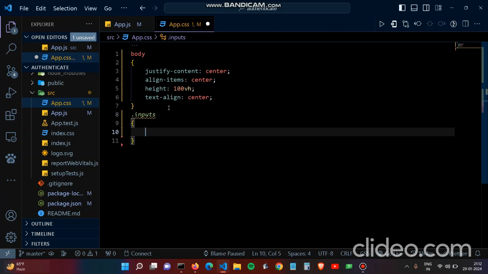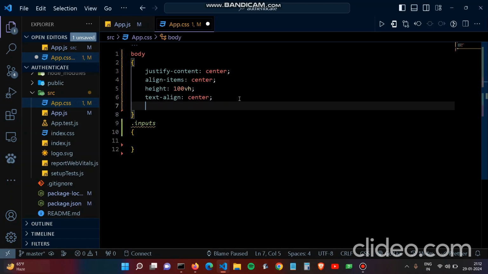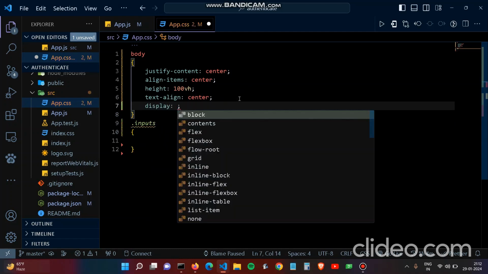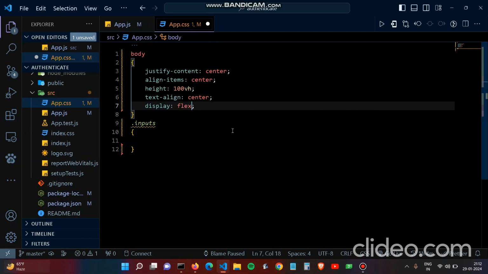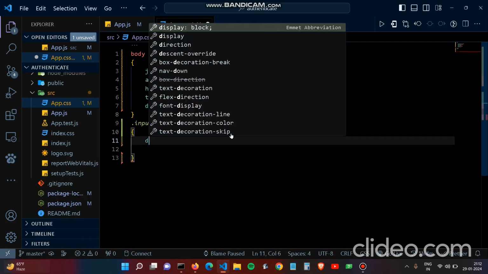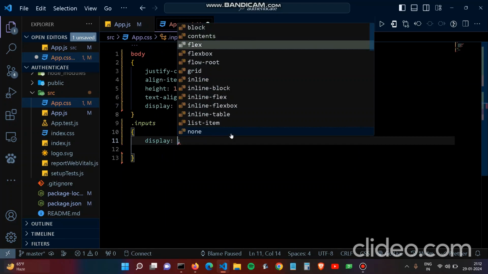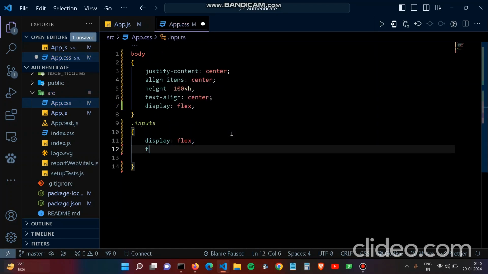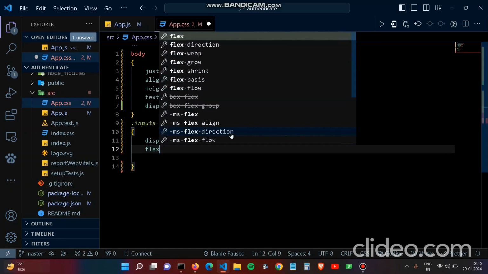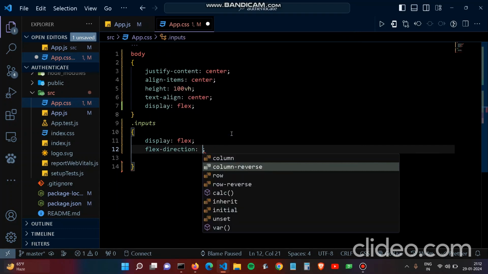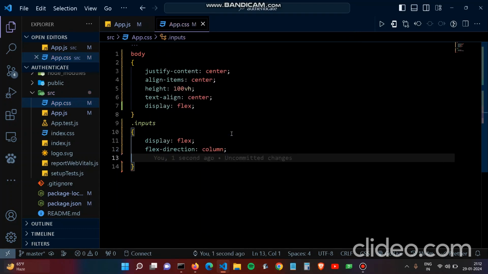Okay, so I'll add quickly here display flex, and to make it one after another we can add the column direction.